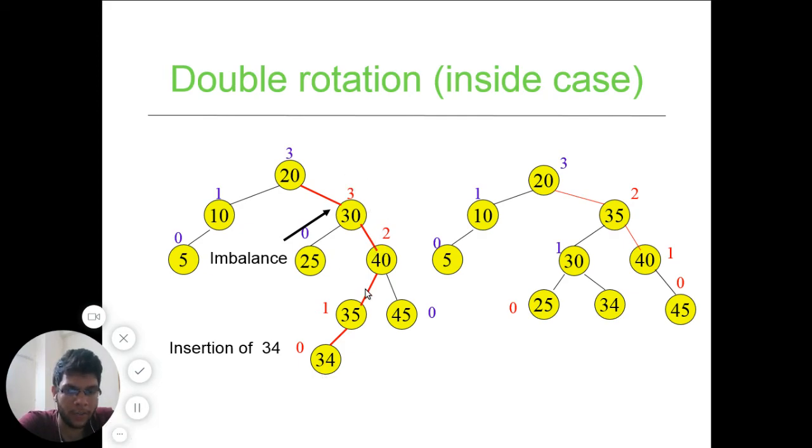So what we do, if you remember the steps, we will try to balance the right subtree first. So how can we do that? Just rotate 35. This is the final answer that you will get after two rotations. You can just work it out. The initial rotation will be bringing 35 to the root, and 40 becomes the right child of 35, and 34 becomes the left child, and then bringing 35 back to the left, becoming the root of this right subtree of 20, and 30 will become its left child.